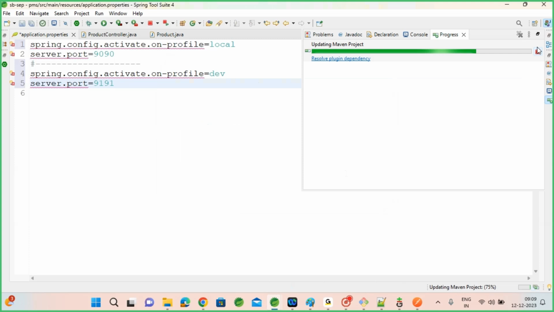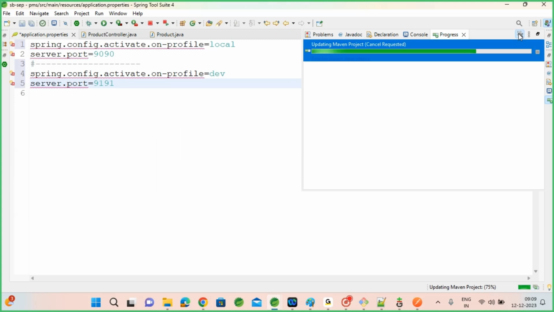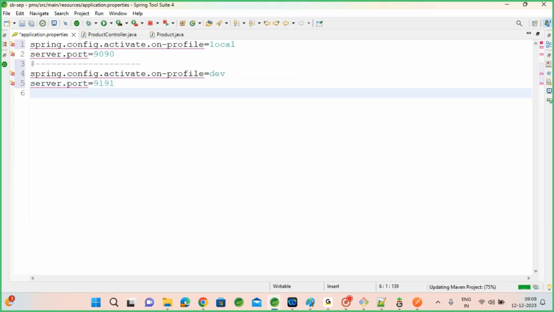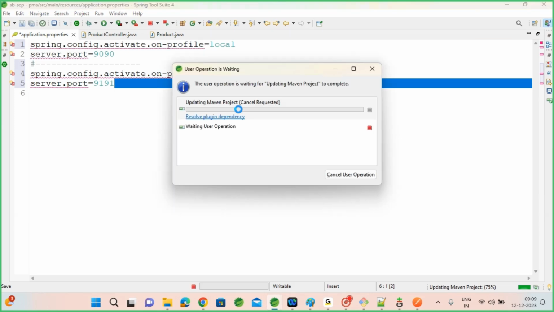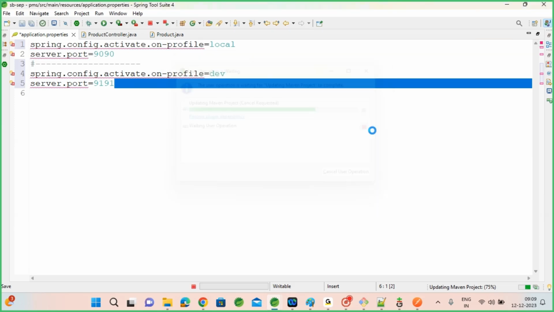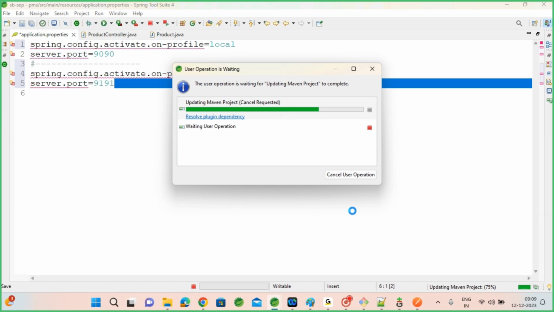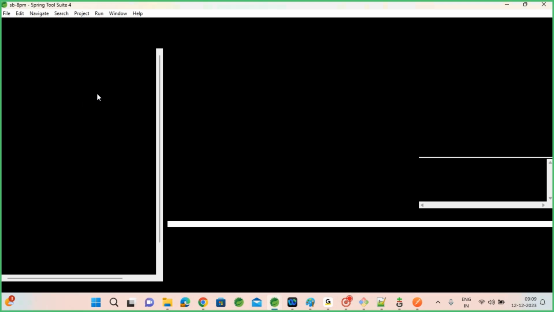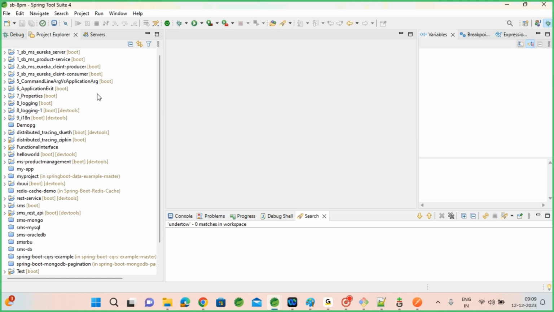Lombok will mess up if I add it. Let me terminate it. Let me see a different editor.